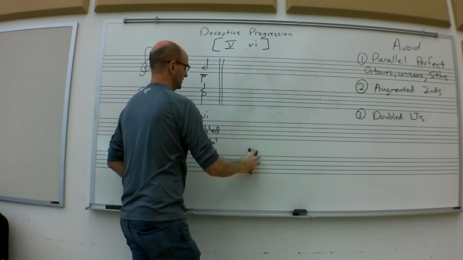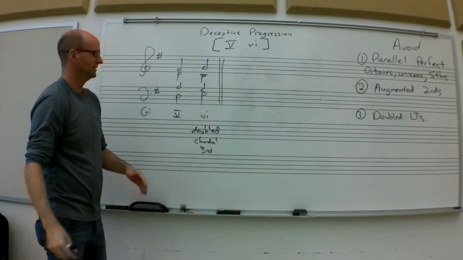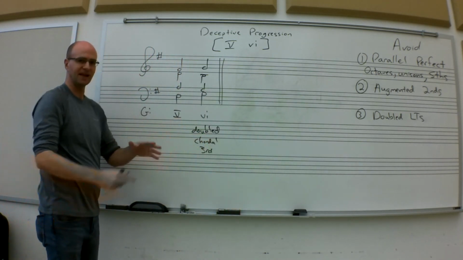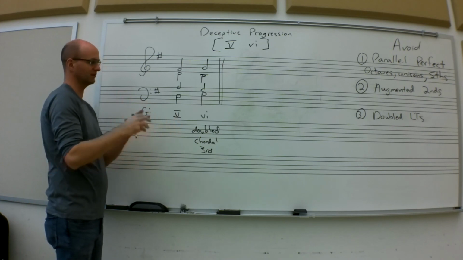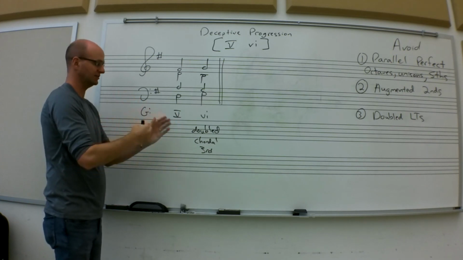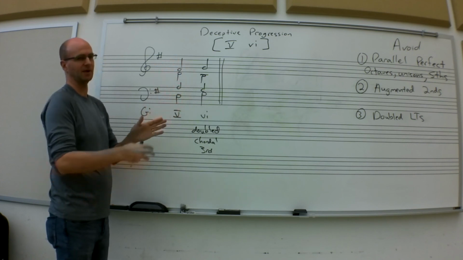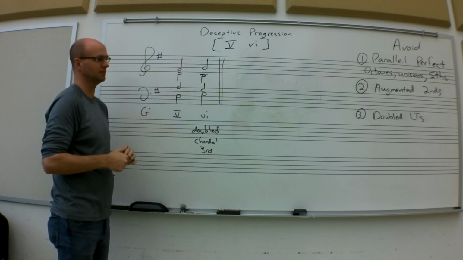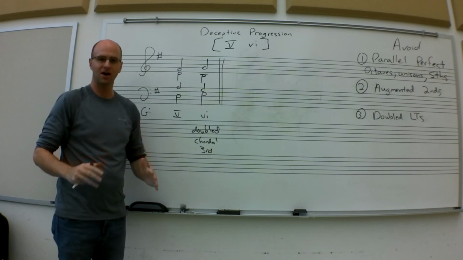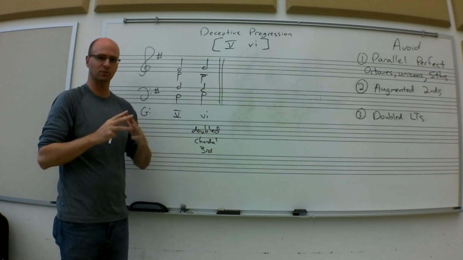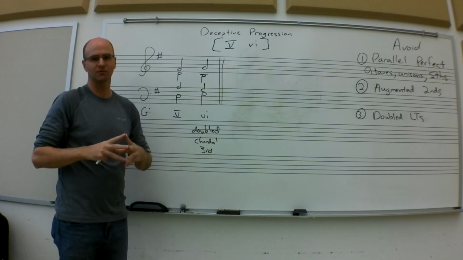You can just go back to this and realize that no matter where the leading tone is, no matter if you're in a major key or in a minor key, and you're dealing with this deceptive progression, you can always just resolve the leading tone up by step and move those remaining two voices in contrary motion to the bass. That is all for Chapter 6, and with root position part writing in 4 voices.